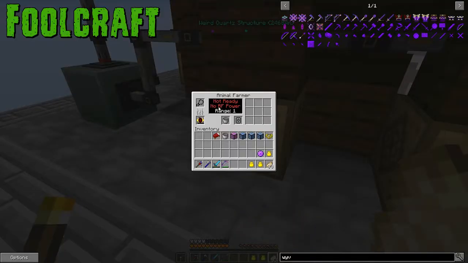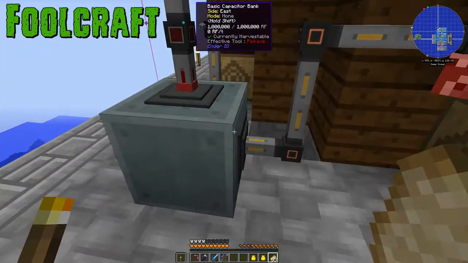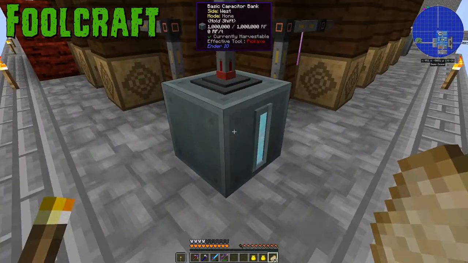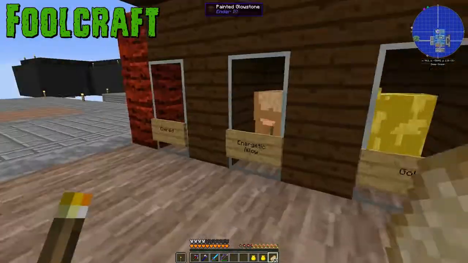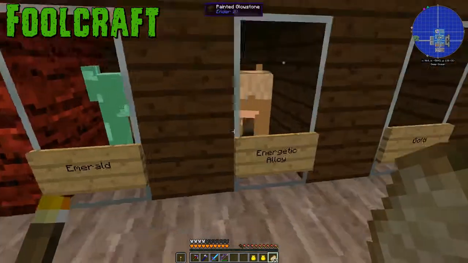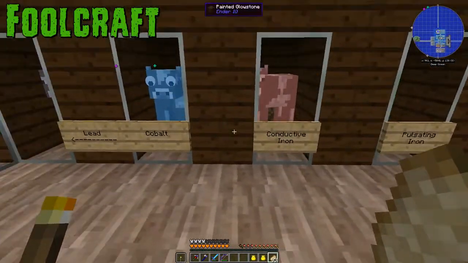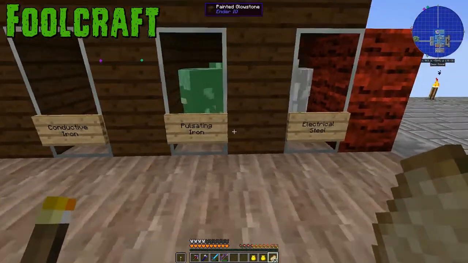Each one of these animal farmers has an RF engine in it, which is powered by these capacitor banks, which I don't know if I want to change these to 5 million or not. I probably will, just to be safe. They're all in a one wide cell, with the glass being the second one. So I've got emerald, energetic alloy, gold, alumite, iron. You get the idea. This one's my favorite. High cobalt. I love blue.